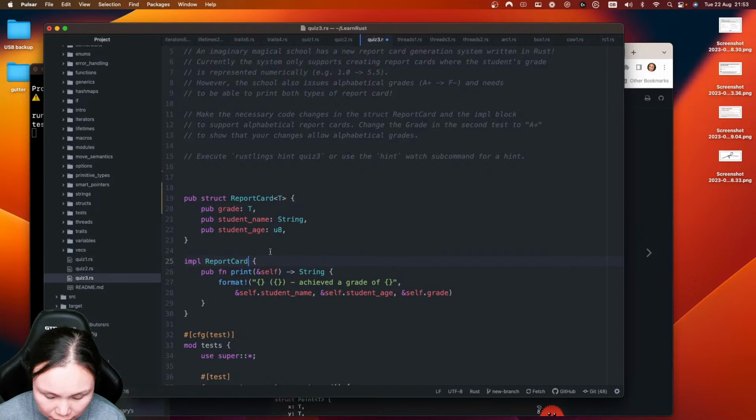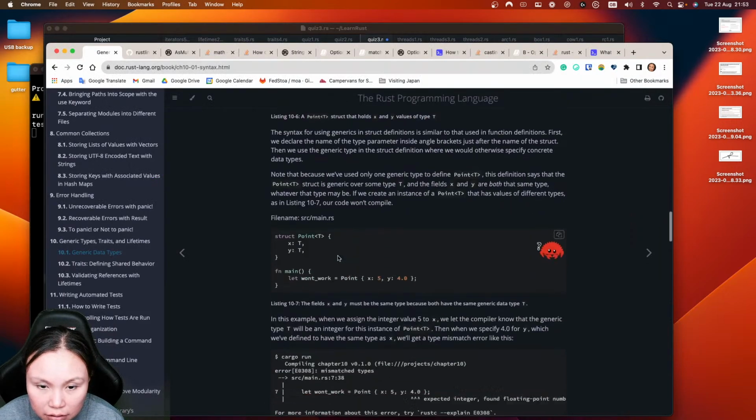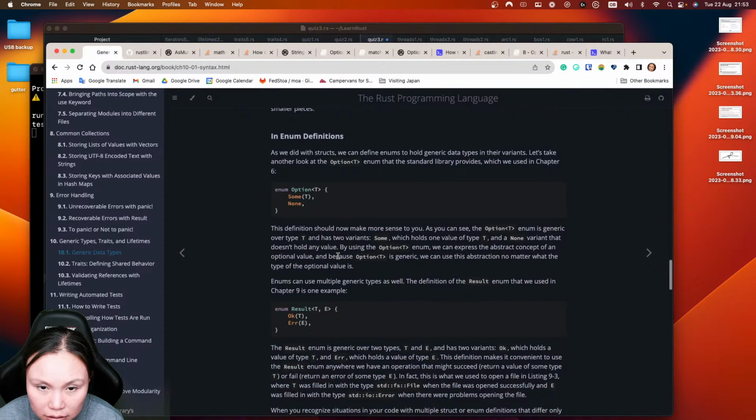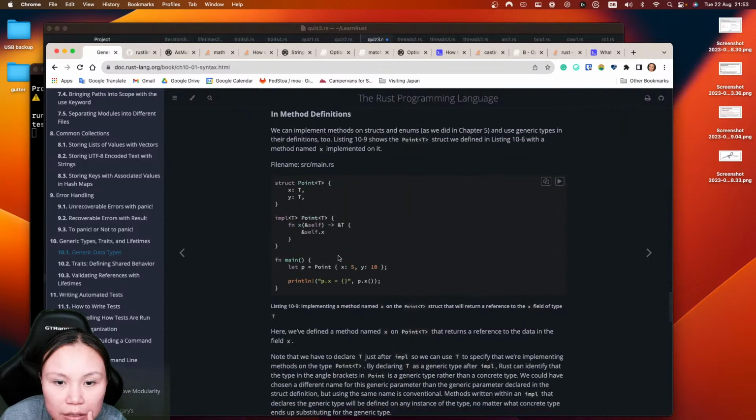And then impl ReportCard, also T. But now we would have a different T, right? So I have to also do this T here.